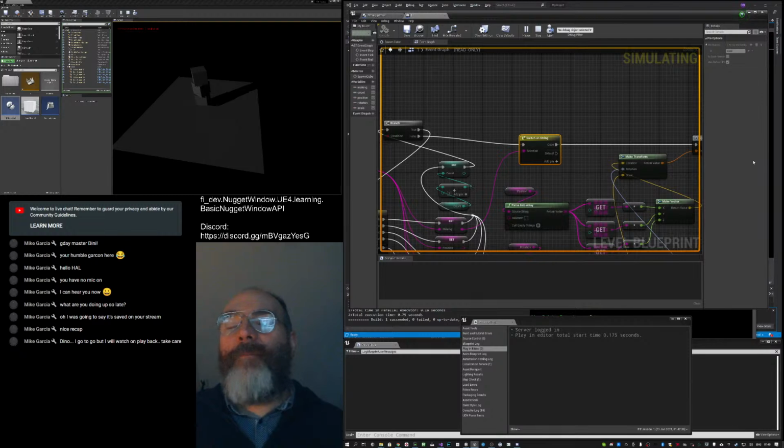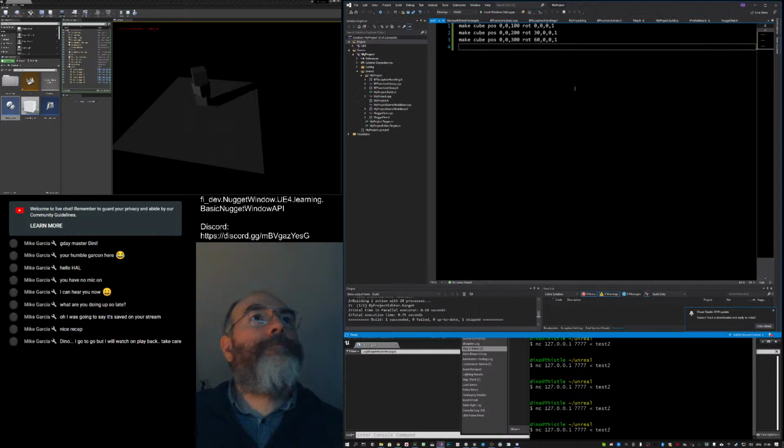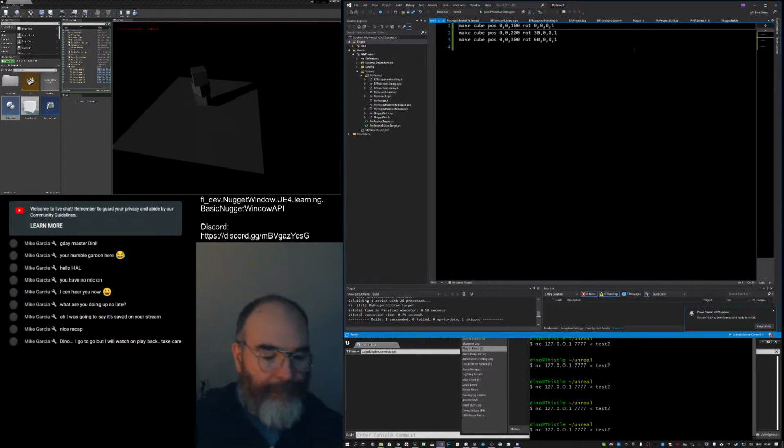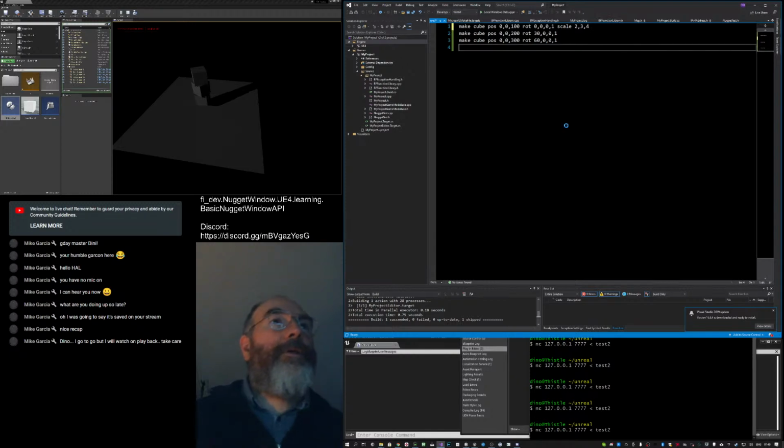Now I'm going to try and make the top one a different shape. One, 2, 3, 2, 3, 2, 3, 4. There we go.